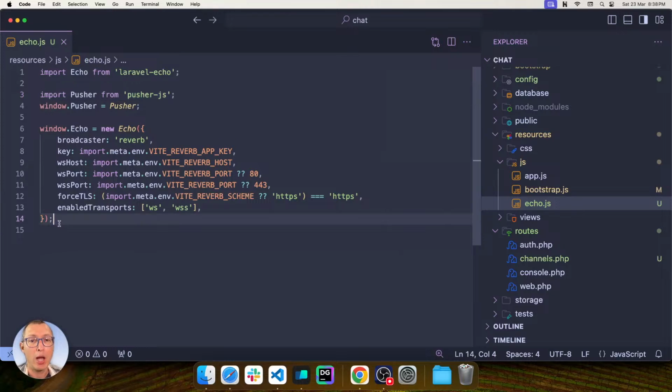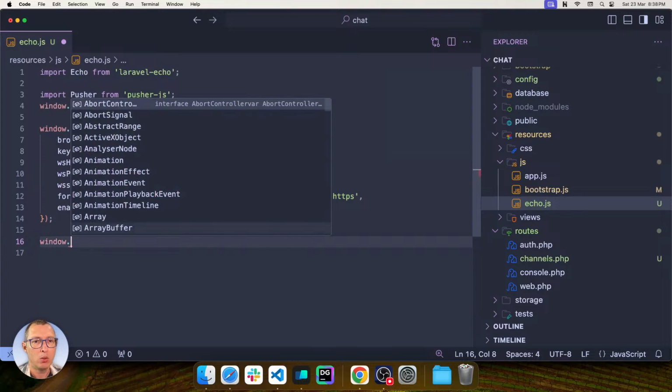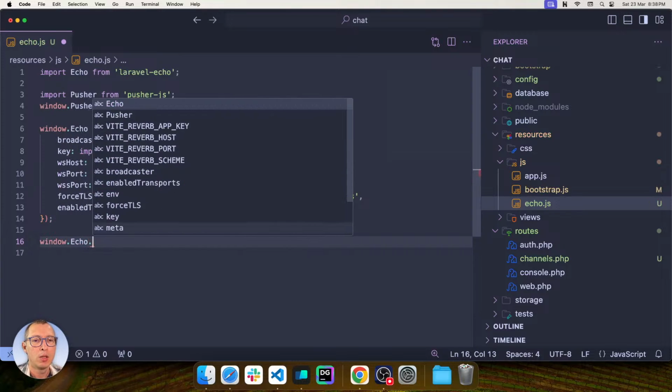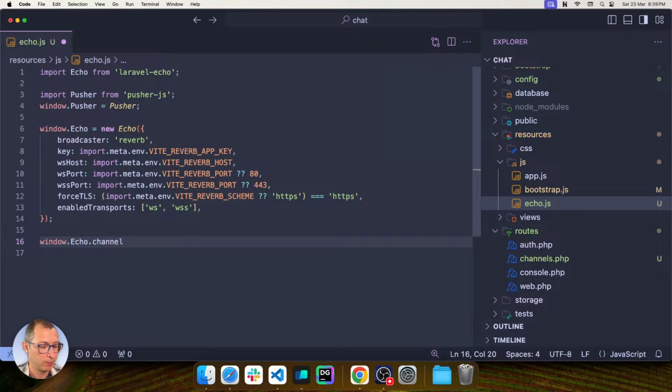connections. So I'm going to use this file to listen to a channel and an event to make sure that I can actually subscribe to a channel and listen for it. So in here, I'm going to do window.Echo.channel, and we are going to call the channel messages.